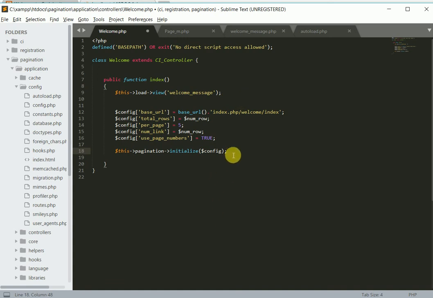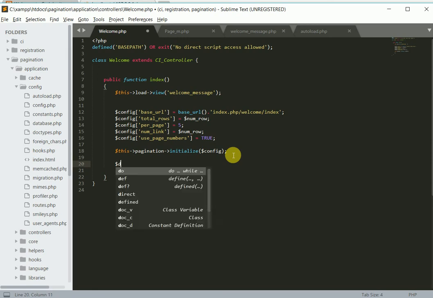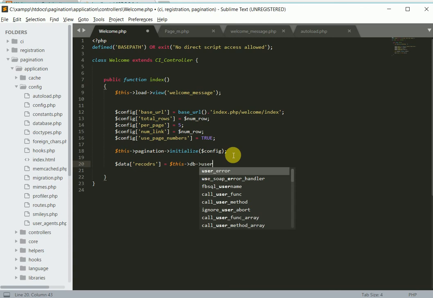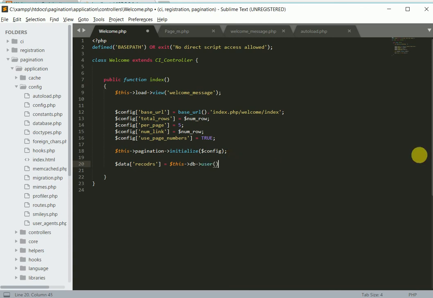Now we need the data to be printed on that pagination. So data is equal to records that we will get from this db users.